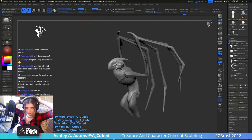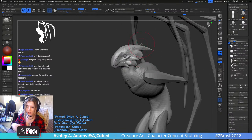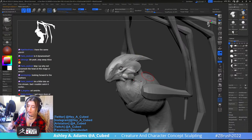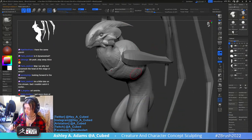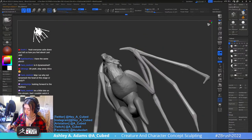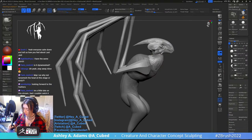Do you know why the head is not dynameshed at this stage, or is it early? Yeah, it's early. It's low poly. So I just stretch things around, and then use the artifacts that are created from stretching low poly to create some sort of sketchy base. I'll definitely be dynameshing it in a bit and working off of that, but right now I'm just doing the block-in the best that I can.